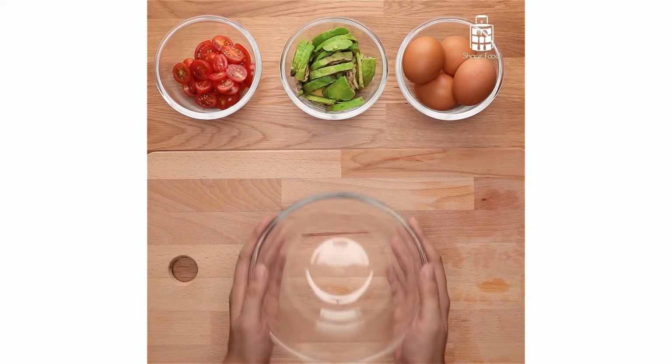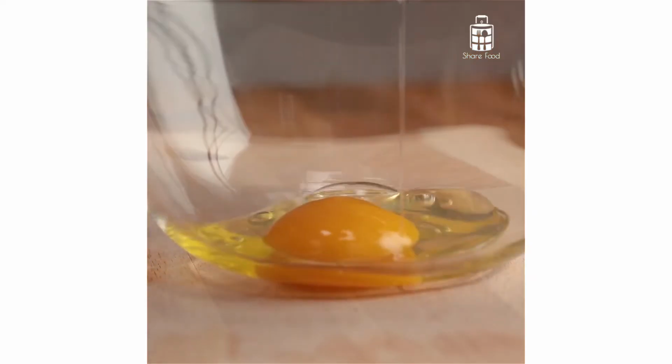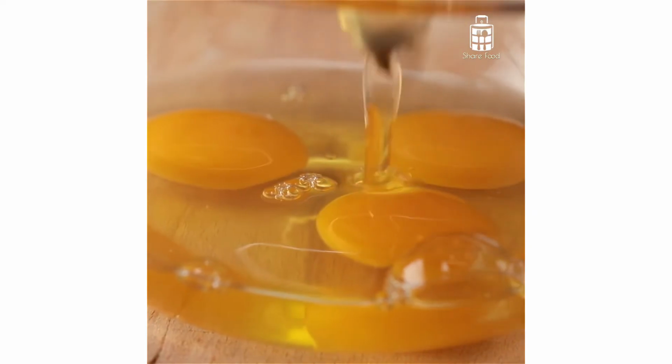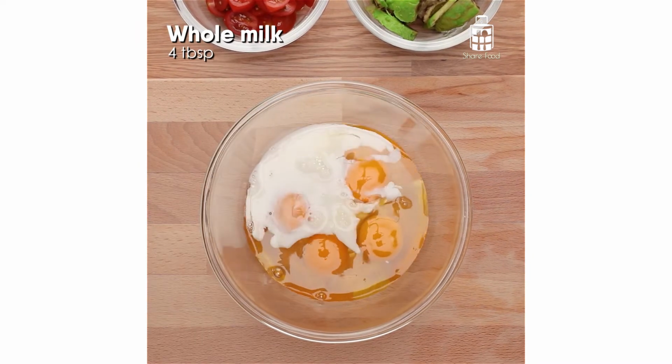Now on to the eggs. My family loves eggs. Crack it open. Mix in the milk and season it with some salt and pepper.